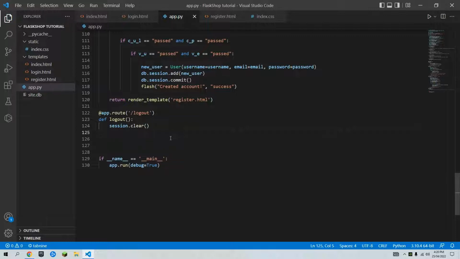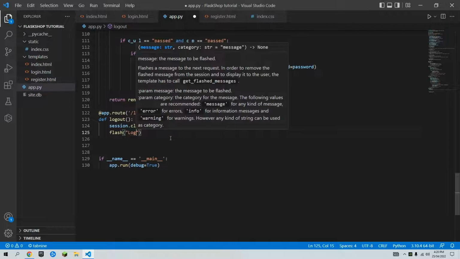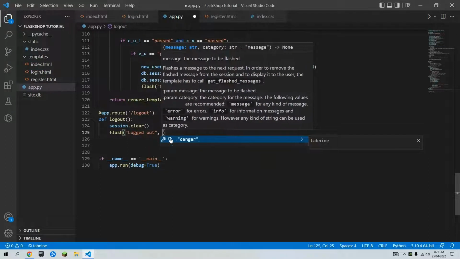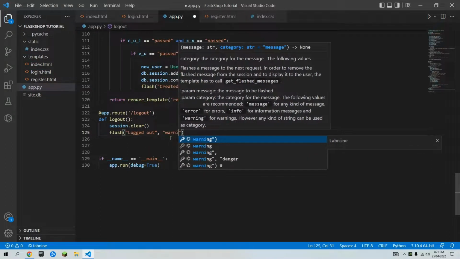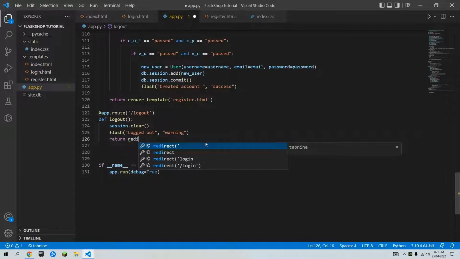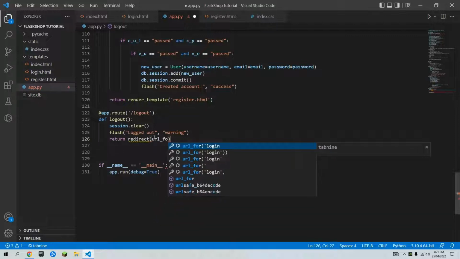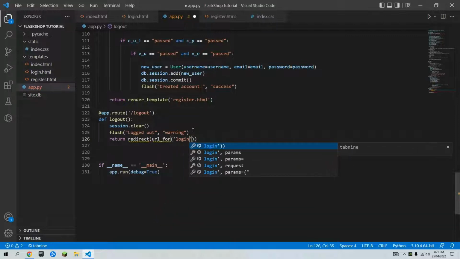So this apparently should clear the session, and then we can flash logged out as warning, and we can return them to redirect url_for login.